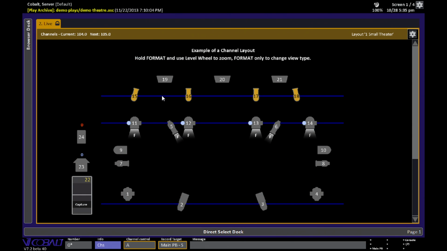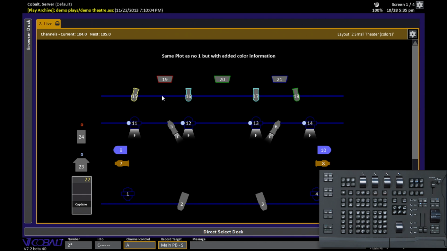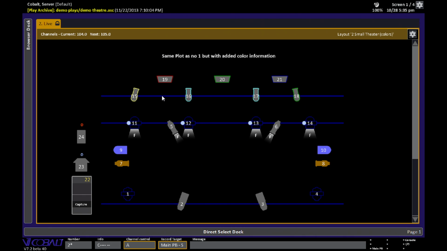If you want to get fancier, you can change your layouts using color. The way to change formats in Live is to simply type the number of the format, so 2, and hit the format key, and that will change you from one format to the next. So here's a channel layout, which is the exact same layout, except now all of the icons have different outline and fill colors set. This helps you to get a sense of which lights are moving lights, which ones are conventionals, perhaps which ones are conventionals of a certain type, or to give you a hint about what gel you might have placed in each of those fixtures. All the rules about selection apply even when you use colors like this.